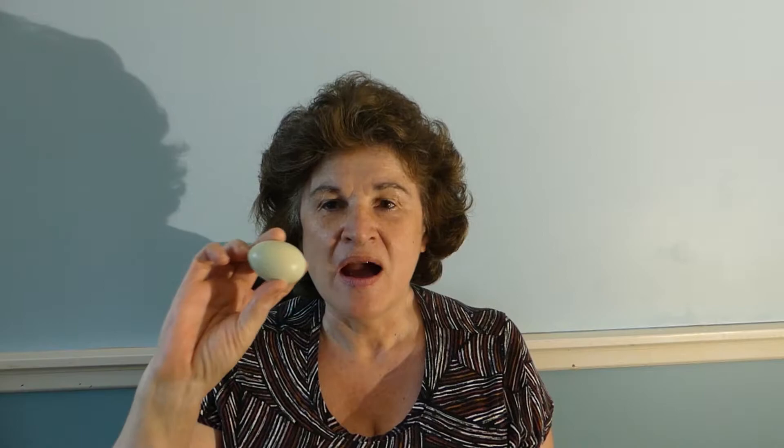It was like a fraternity-type initiation — they had to get pecked enough times. They're not really fully accepted, but they are living in the same place and they are eating and thriving, and yes, this week I got my first eggs and they are green. I'll show you what they look like with the other eggs.